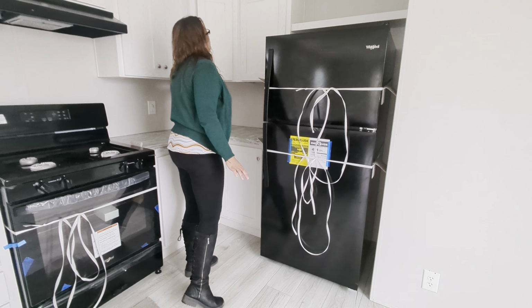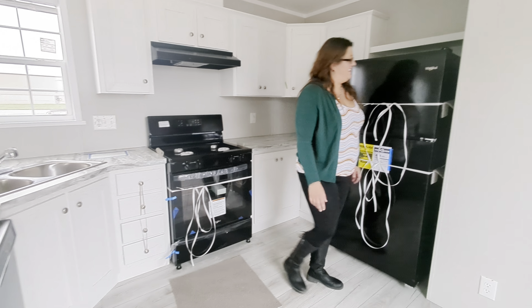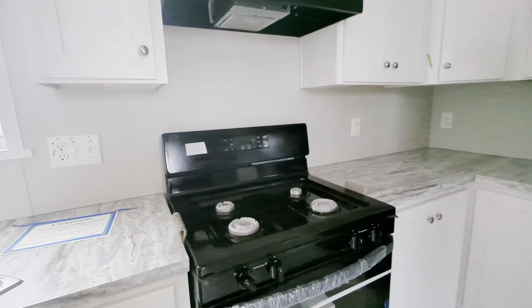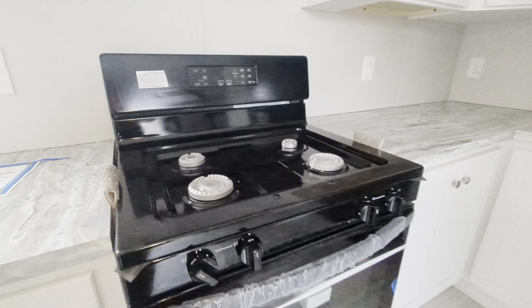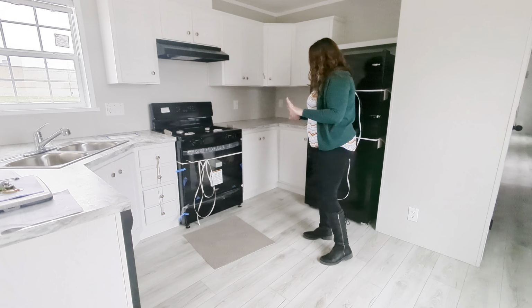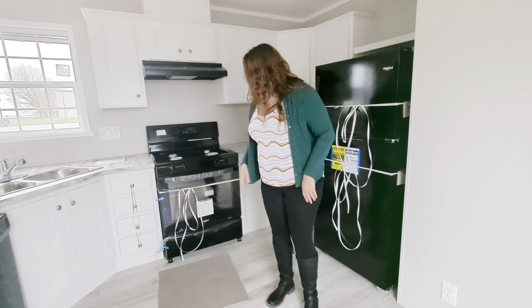I will tell you guys, as you can see, we were at stainless steel appliances for a while, and it looks like black is back, so I think it looks really sharp. Honestly, I like the black. Plus with the black dishwasher, I think it looks really nice with the color of the countertops, honestly.